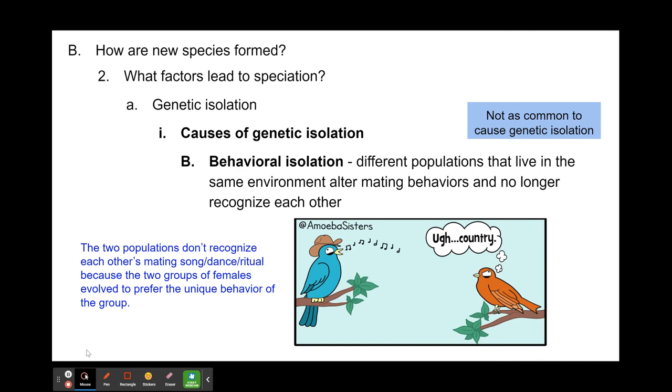One population, by chance, begins to change their bird song or mating ritual, which is now slightly different to the other population. This new bird song in that first population becomes common because the females find it appealing, sexy. If the two populations don't regularly interact with each other, even though they're in the same region, they can start to diverge because of this difference in mating behavior. If they eventually can't recognize each other because of differences in their mating behaviors, they won't mate anymore. They won't mix their DNA anymore. And so they will continue to diverge in characteristics and DNA and become genetically isolated over time.